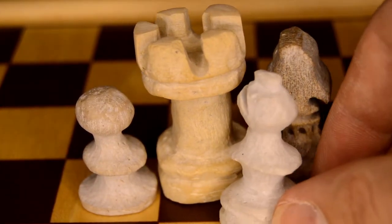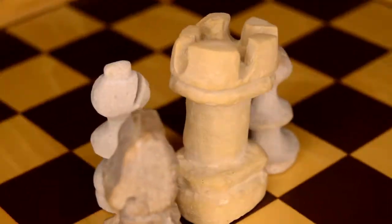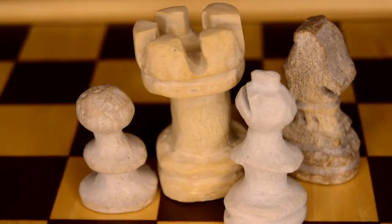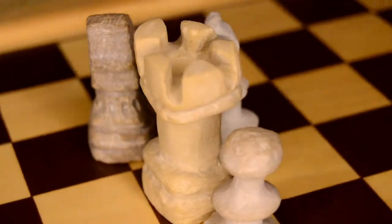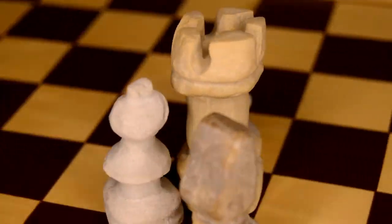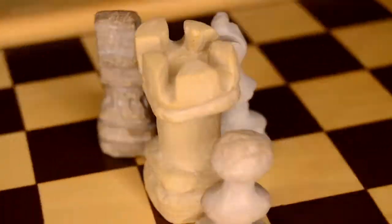But yeah, I think it fits in quite well with the gang. So we're up to 4 pieces now, and all that's left is the king and queen. So I'm excited to make those. I hope you guys are excited to see those.